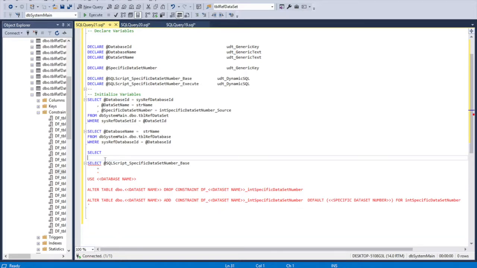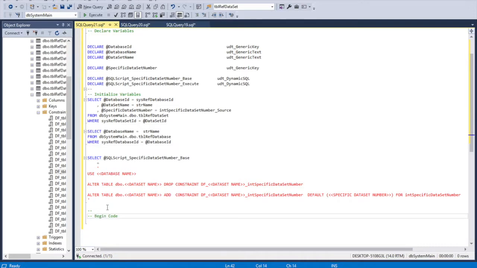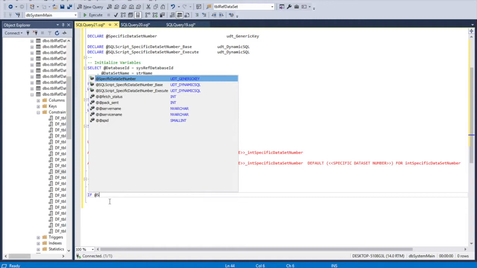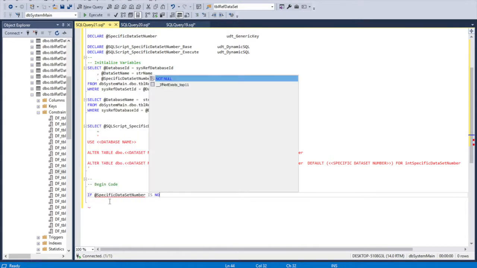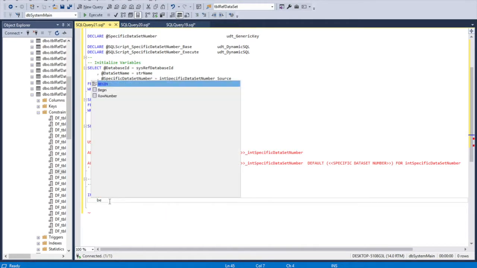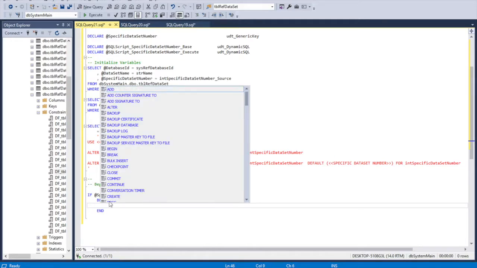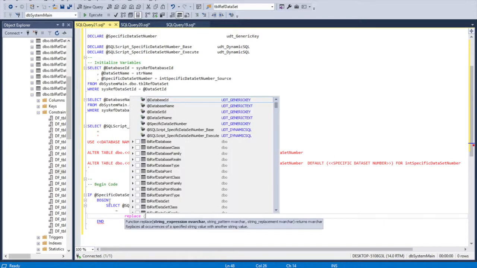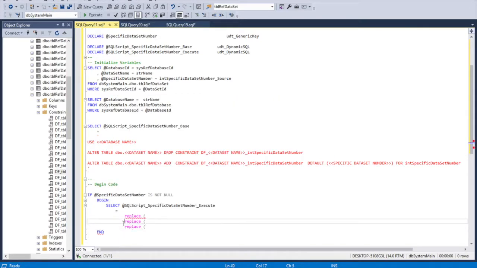So now, let's see, this belongs in initialize. Now we can actually create the code. So if the specific dataset number is not null, then we can run this because that means we definitely have the dataset ID. Dataset can't exist in that table without a database, so names are not nullable. I think that's good enough to actually run this script.